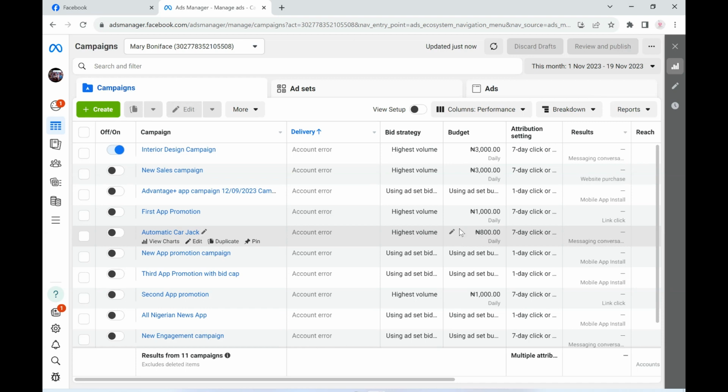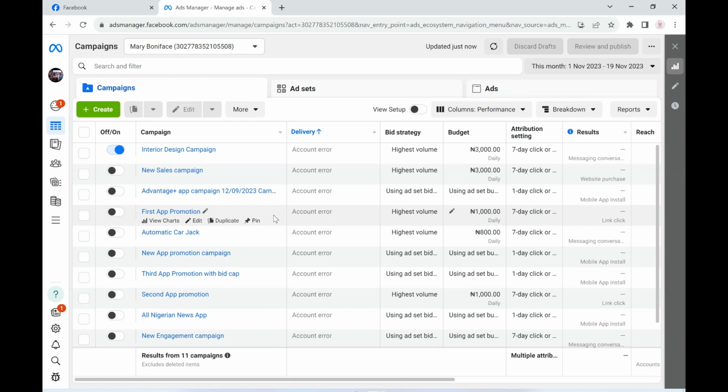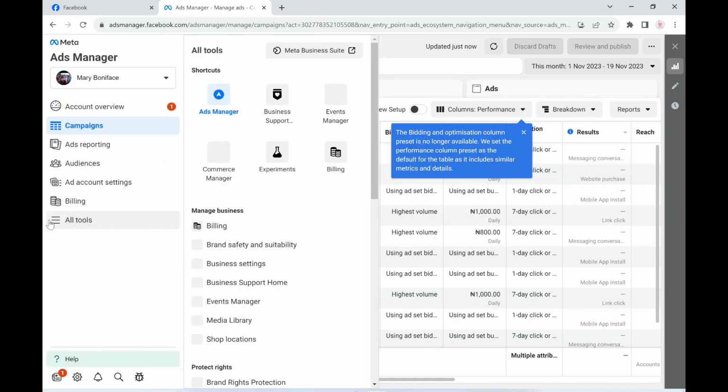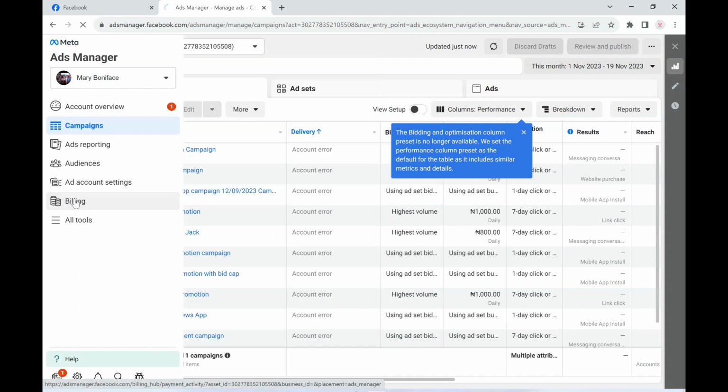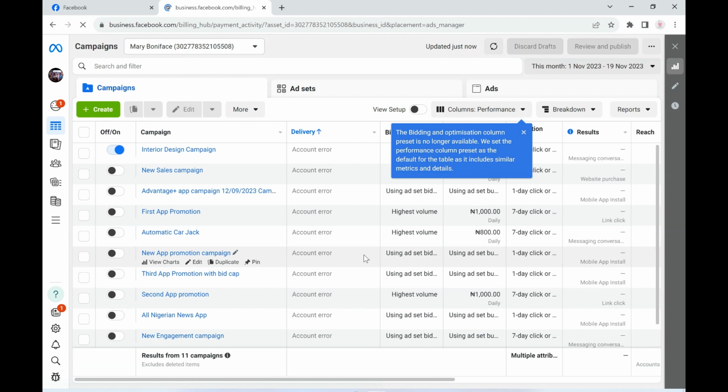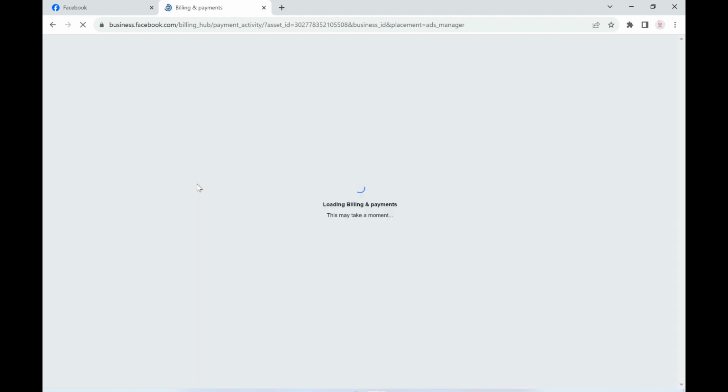Hello, guys. Today we are diving into the ever evolving universe of online advertising. We are talking about the powerhouse of social media promotion, Facebook ads. It might sound complicated, but fear not, because today we are breaking it down step by step from setting up your first ad to creating killer campaigns that will have your competitors shaking in their boots. Whether you are a small business owner looking to boost your online presence or just curious to learn the ropes of digital marketing, you are in the right place.